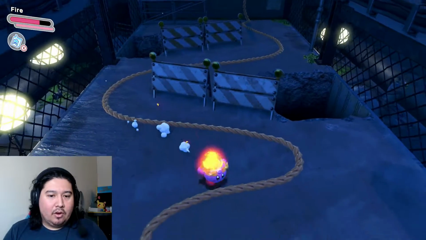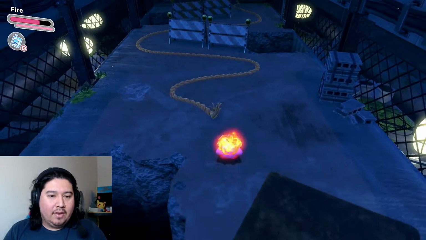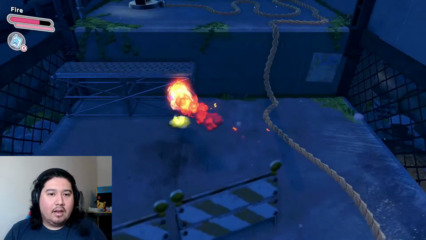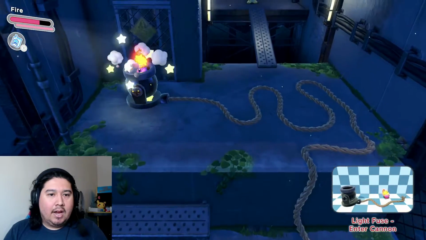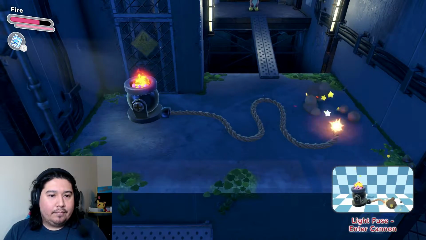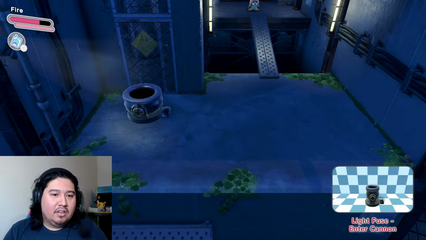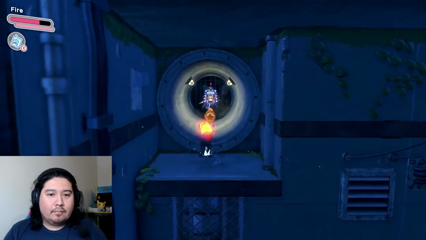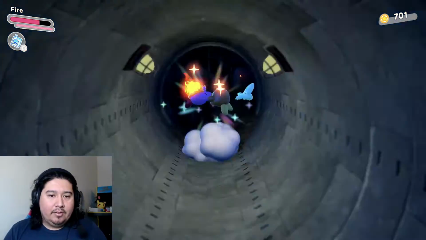Okay, so whenever you see a cannon, you want to follow the end of it, and then you just give it a little light. Oh, wait. Oh, God, that thing's fast. And then hop in. Whee! And you can also duck, and you'll be like, fire away! Whee! Hello, little Waddle Dee. I'm here to save you.